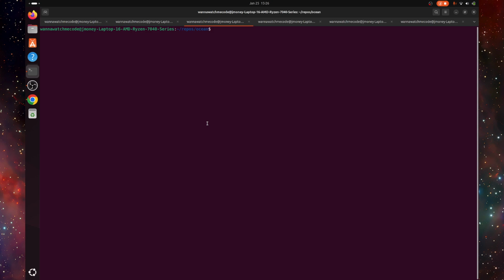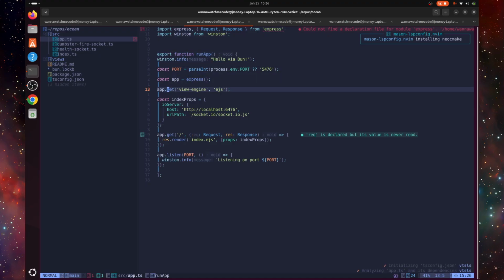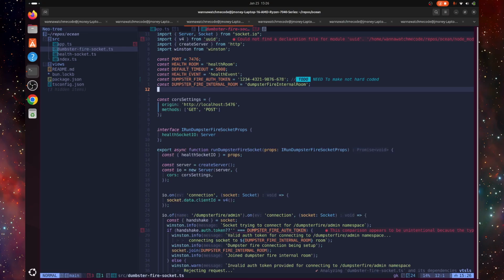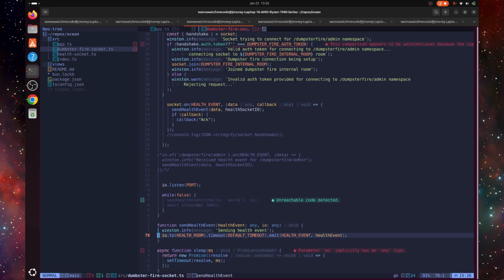Let's go to ocean, do vim dot, and go to source. Let's take a look at what we've got. We have app, which has index and props. I think it's just the controller. And then dumpster fire is the web socket for health events.